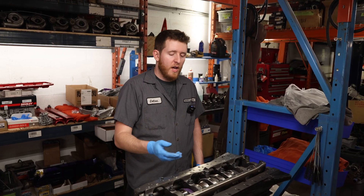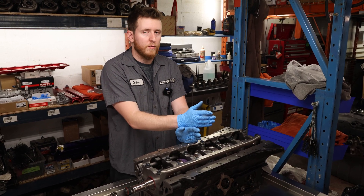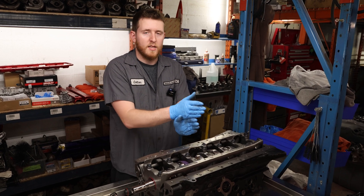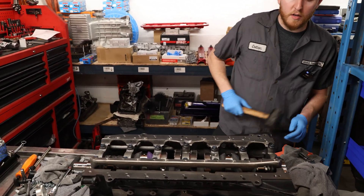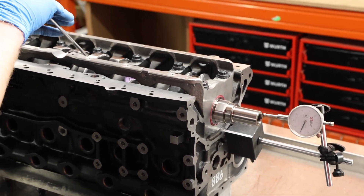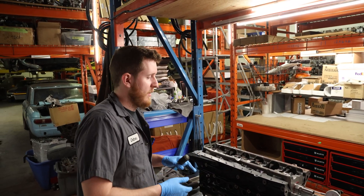We're going to do the opposite of what we did — basically trying to get the maximum amount of clearance out of the thrust bearing. If clearance is too tight, usually the girdle is too far back. So we hit the girdle forward and the crankshaft backwards. We've made the girdle adjustments, set the dial gauge to zero again, and take the flathead to pry the crankshaft back and forward. That's about two thou — exactly what we'd like to see. You have a 50-50 chance of getting it right the first time, hitting the girdle back and crank forward or vice versa, but as long as you measure it you'll get the result you're looking for.